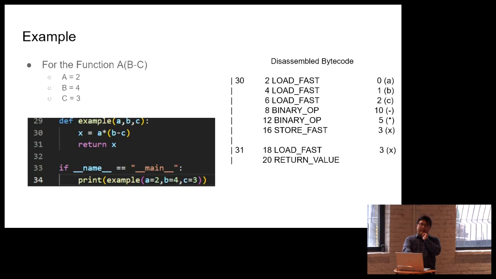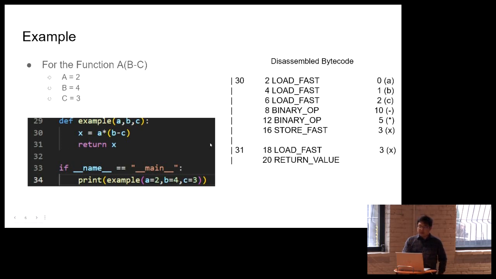The bytecode is just a bunch of 0 and 1 values, but we disassemble it, so basically we turn it into things that you can easily read. To point out, you have 30, which refers to x equals a times b minus c, and we have these operations.